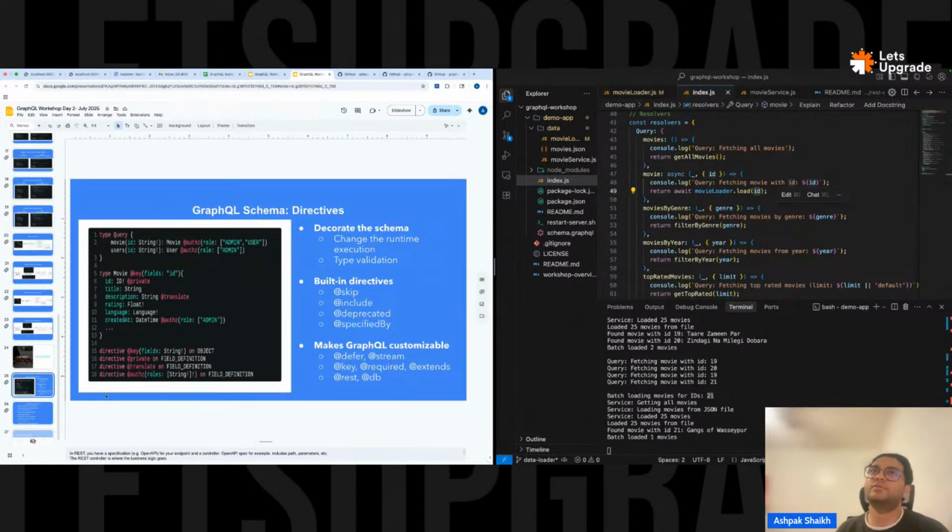It can provide validation, more sophisticated validation on your resolver in a very streamlined or standardized fashion on the server.